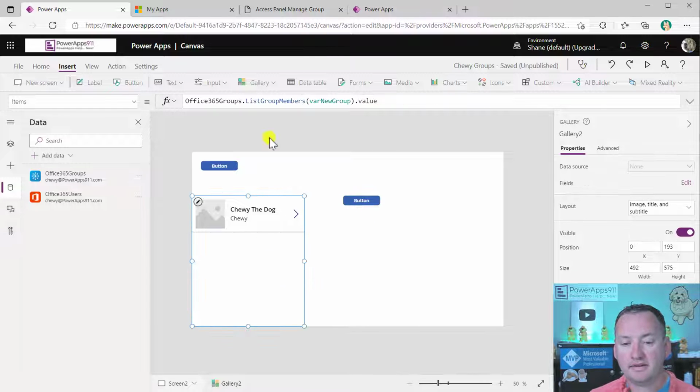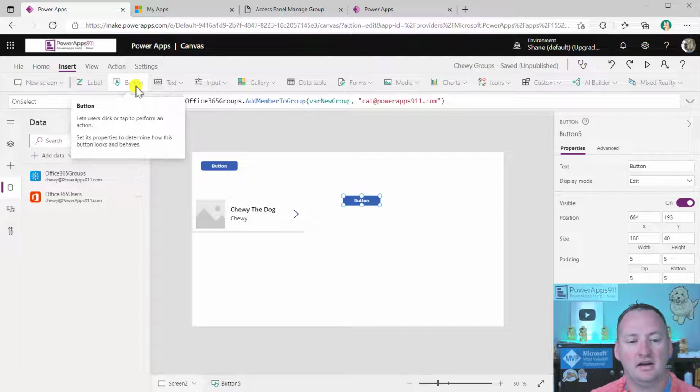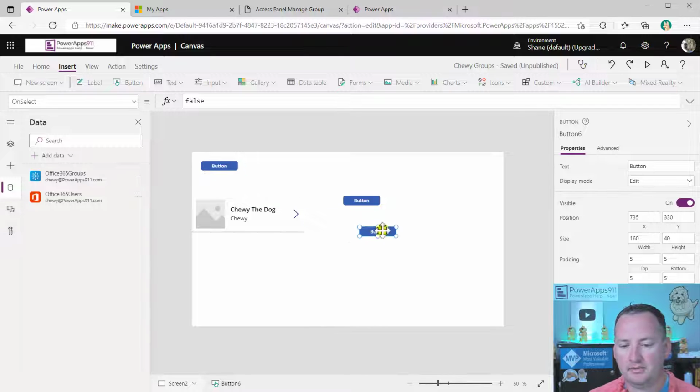Now, this particular connector does not automatically refresh like your SharePoint, Dataverse, or SQL connectors. So I was struggling with this. I invented a way to make this reset. I'm just going to add another button so I keep everything separate.